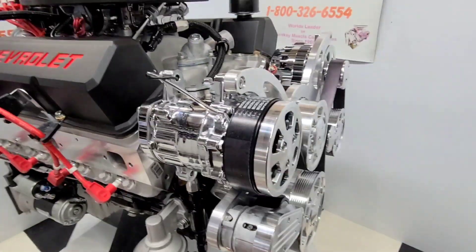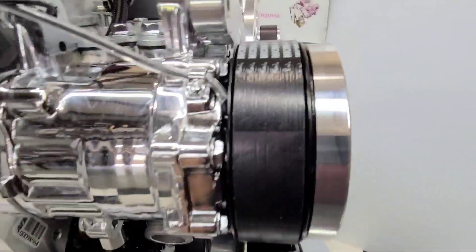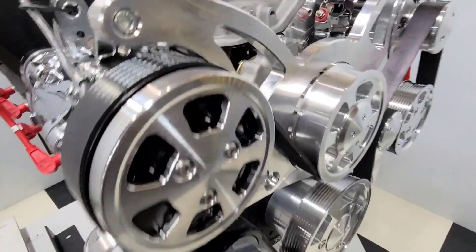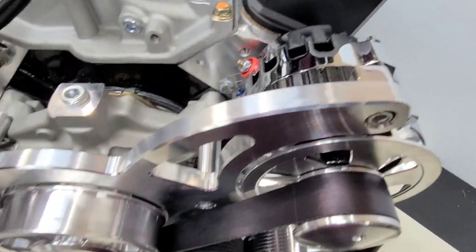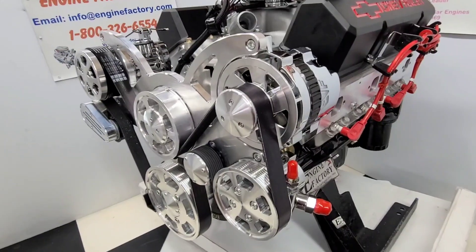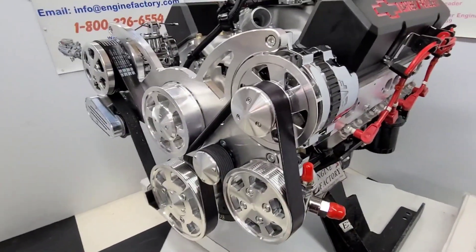It's a real nice Raptor serpentine pulley kit, heavy duty 8-rib serpentine belt, self-tensioning belt tensioner. High flow aluminum water pump, reverse rotation. 160 amp one-wire hookup alternator. GM Type 2 power steering pump — we supply the power steering line kit and the remote reservoir for the K5 Blazer.